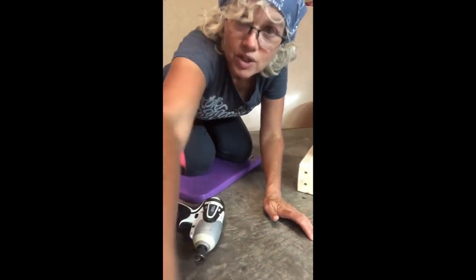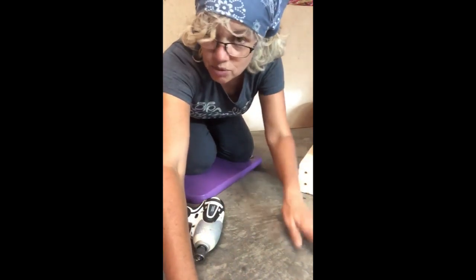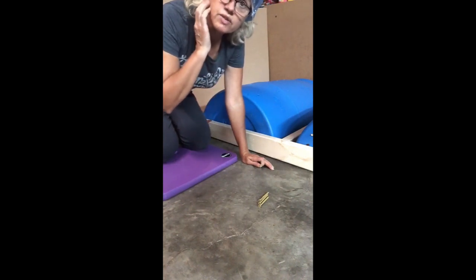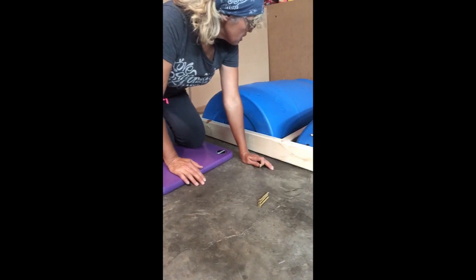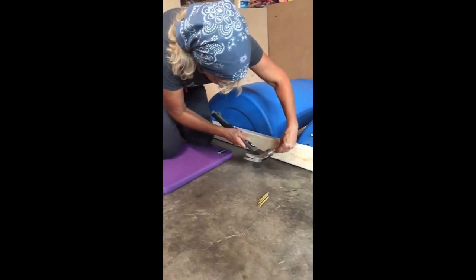So yeah, you can do this too, and I hope you do because it should be simple to follow. So now I have turned the frame of this around so I can get the center piece of wood, which is 36 1/2 inches. I want to get that put into place.